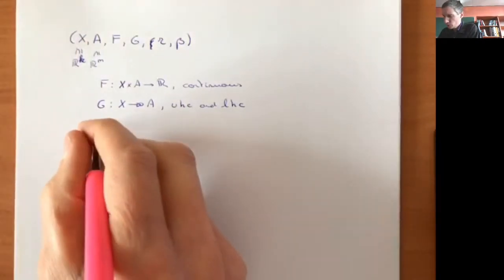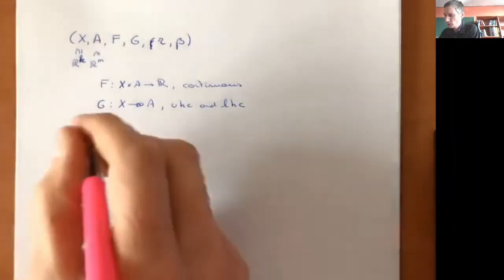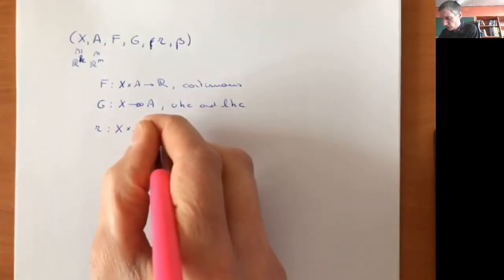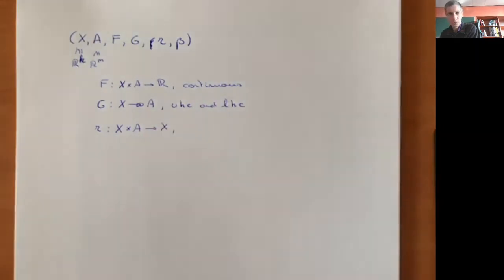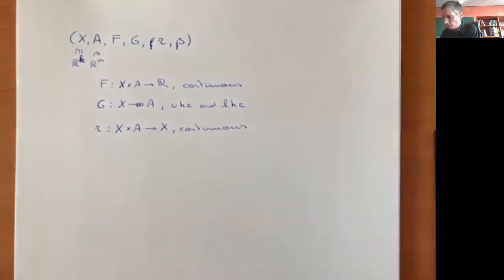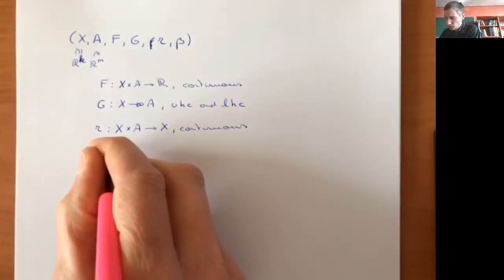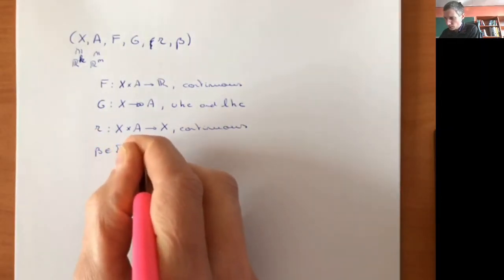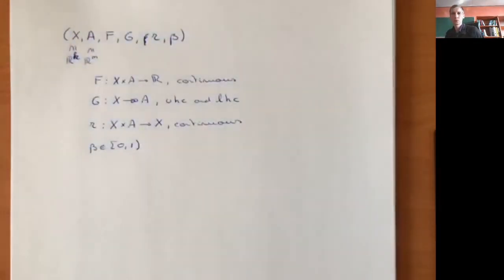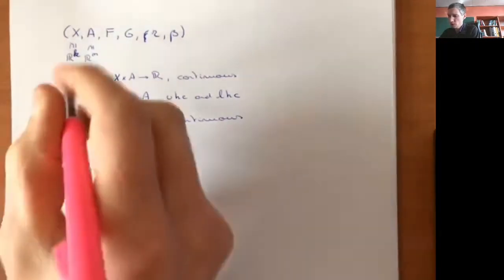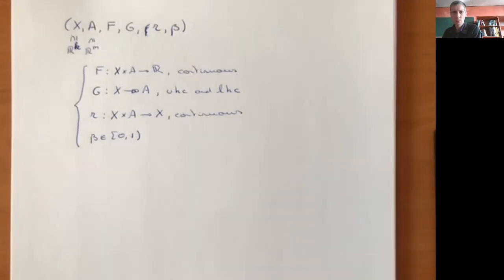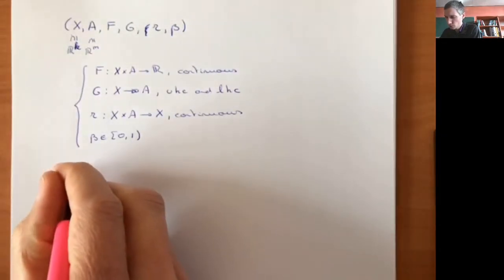So next one is r, right? The law of motion. So this takes in state and action and gives a new state. So we're going to assume that also this function is continuous. Okay, and then beta is going to be an element greater or equal to 0, strictly less than 1. So these are, you can say, continuity conditions, and then we're going to impose two more important conditions.